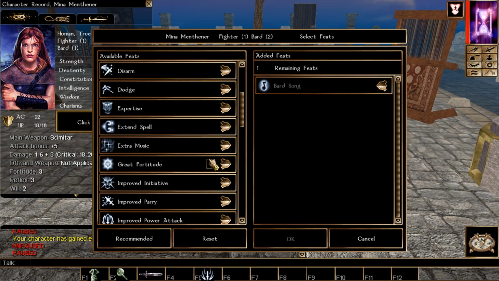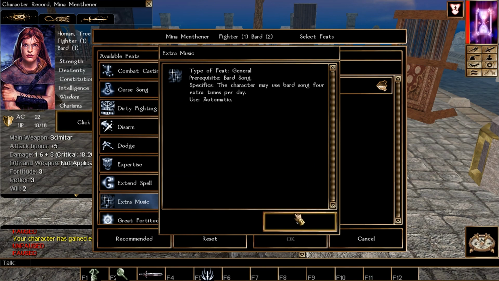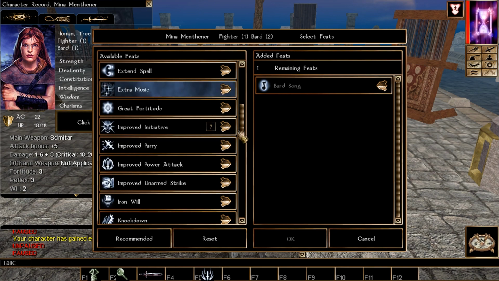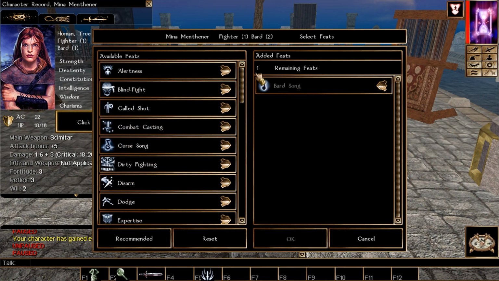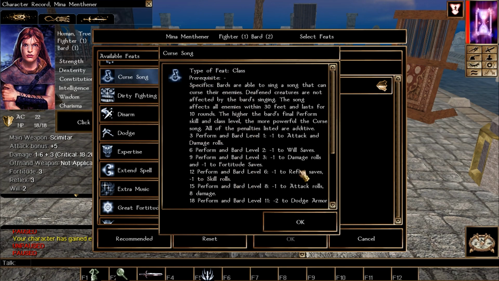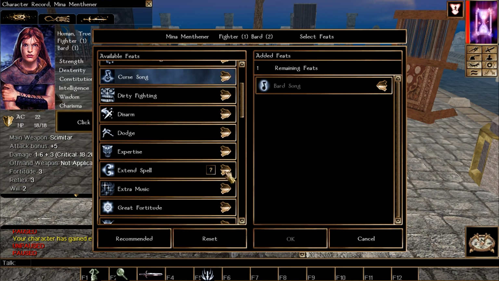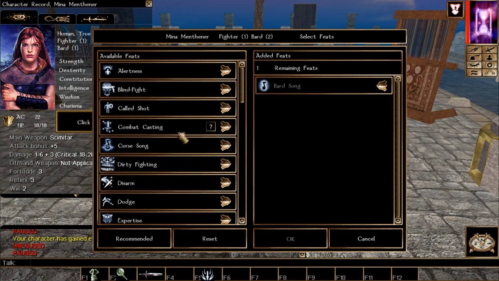So we're going to go ahead and pick our feat. I'm going to give some choices here. You can do extra music for 1 Bard song per day. This way when we get to level 3, if you go that route, it'll be 4. I advise not to, since we're not going to spend time there. You can also do Blind Fighting, which is nice too. This way you could fight certain invisible foes off the bat as a bonus.